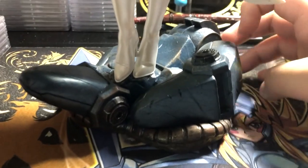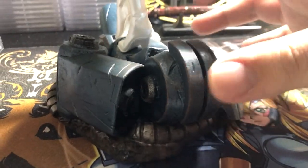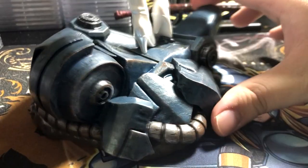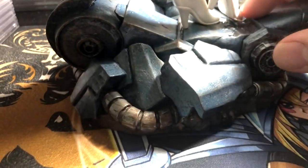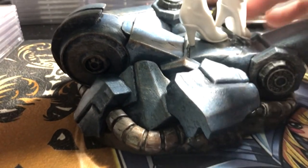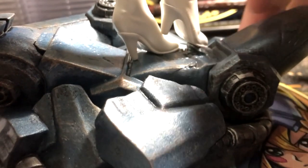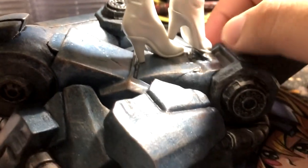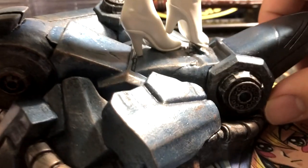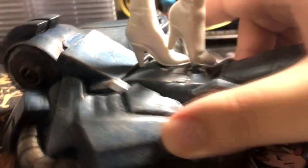One thing that I really like about this is the base. If you look at the base here, it almost looks like metal. It's got really good details but it's just a resin plastic type of material — kind of a hard plastic. They did a lot of painting and a lot of detail on this base, and so it looks almost like metal. It's really nicely done. Also, she's not a figure you can take apart — I can't take her off the stand. But I'm really happy that more than likely they have a peg in her toe that inserted into the base, and then they probably just had it glued or melted together. You can't see the peg, which I'm really happy about. They do have this little raise here, which looks perfectly fine and doesn't mess with the figure at all.